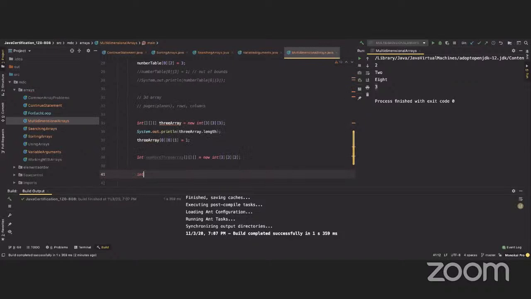This one, another 3 array, could also be valid. New int.